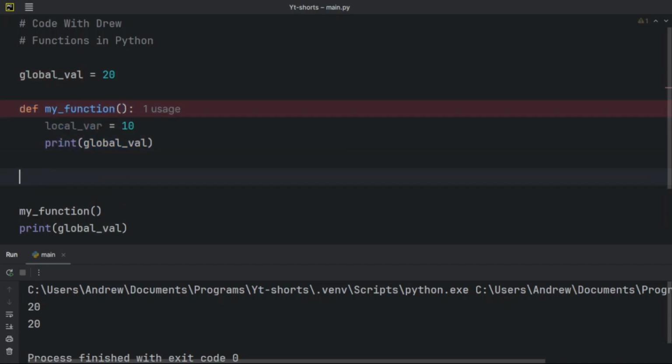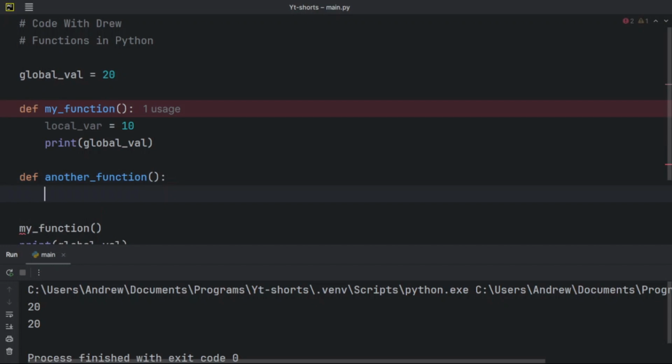You cannot try and access this local variable in another function. So I can just say another function right here, and me trying to access local var is not possible. You can see it's not even suggested to me by Python. Me trying to access local var right here is not accessible.